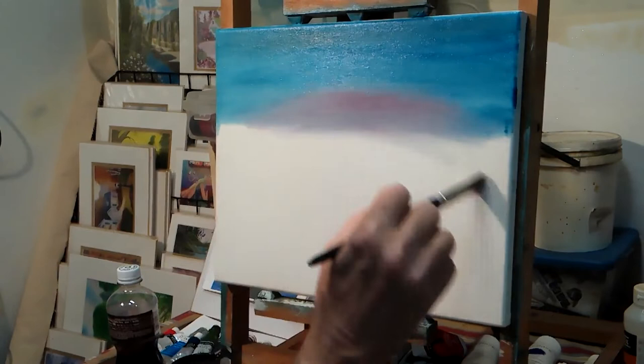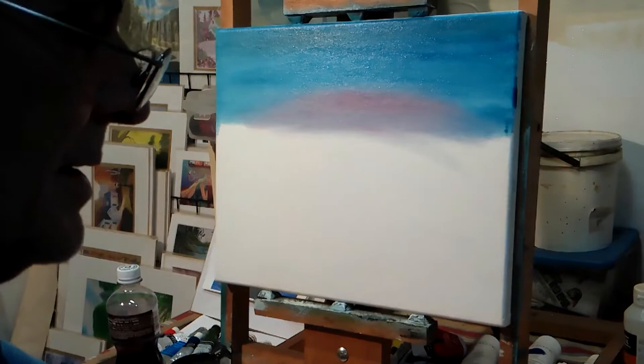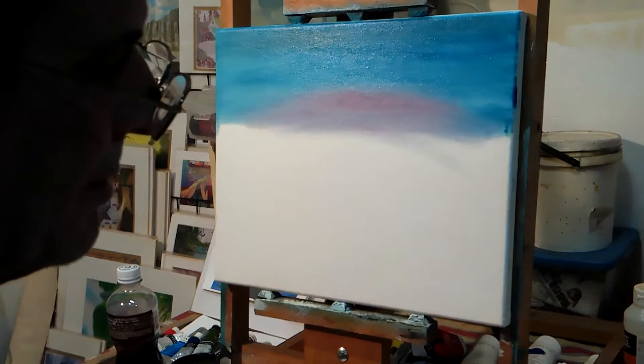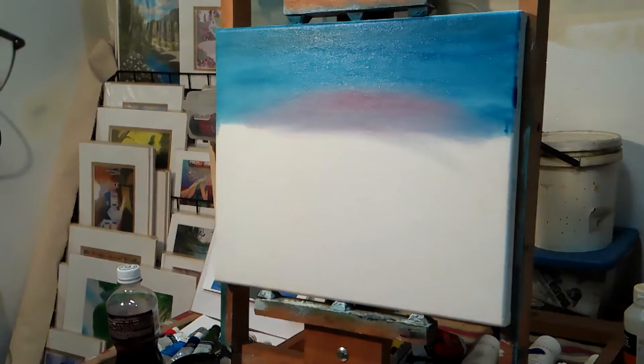This is meant to be a total beginner painting, which is why I'm not really stressing too much on making things super fantastic. I'm mainly wanting people to learn how to put the paint on, how to use the brushes, get familiar with the colors, and to see that you can use a smaller canvas.